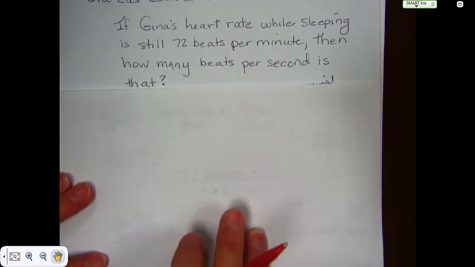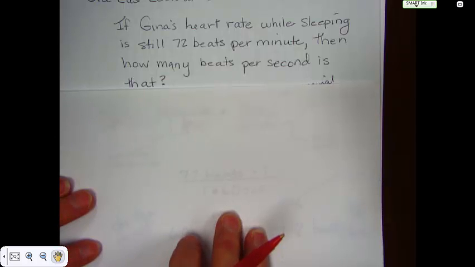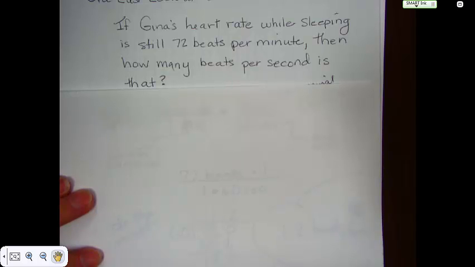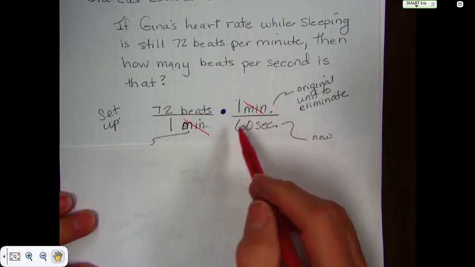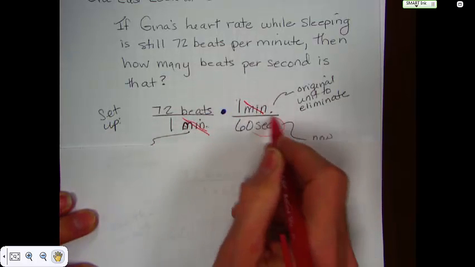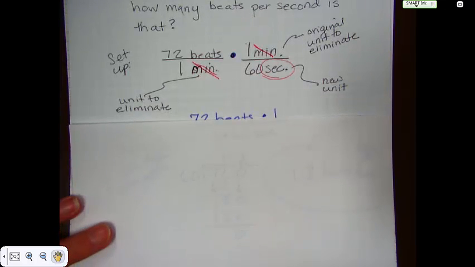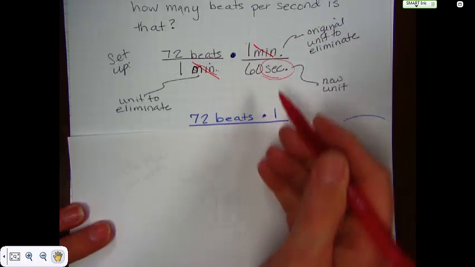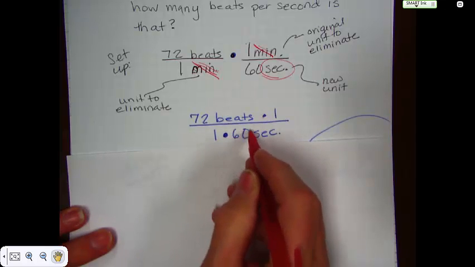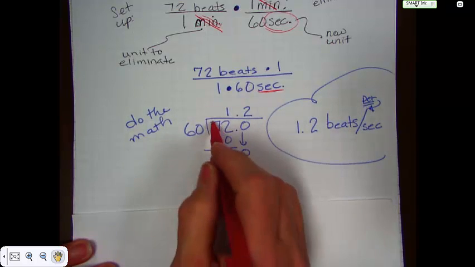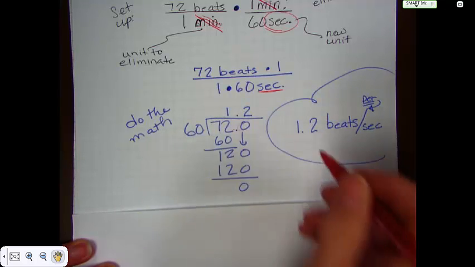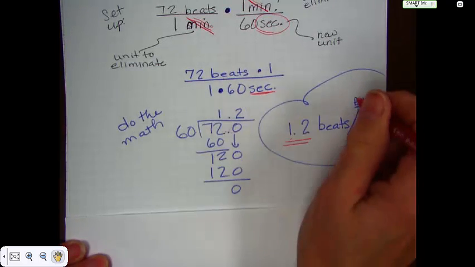If Gina's heart rate while sleeping is still 72 beats per minute, then how many beats per second is that? Now, is our final answer going to be smaller than the last one or bigger? Yeah. If it's a per second answer, it's going to be small. It's going to be small. Because the other was per hour. That's going to be big. So, here we go again. We have 72 beats in one minute. One minute is 60 seconds. We're getting rid of the minutes because we want seconds. So, 72 beats times 1, because we got rid of the minutes, over 1 times 60 seconds. We have to keep the seconds. Now, we do the division. And when we divide, we take 72 divided by 60. And guess what we get? 1.2 beats per second.